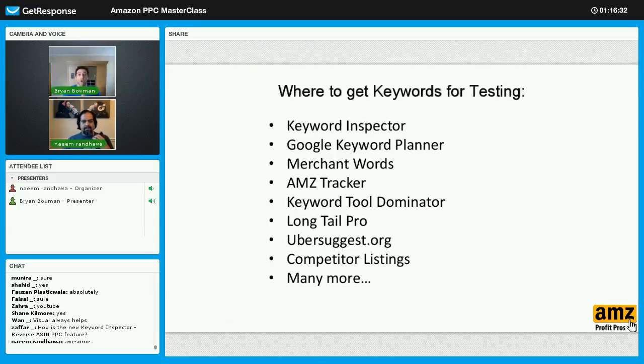Keyword Inspector, I would do, so go into your competition, type the main keyword for your product, pick the number 1 or number 2 competitor. Now the criteria I like to use, we need history. The way Keyword Inspector works best, reverse ASIN, and I'll tell you what reverse ASIN is in a second if you don't know, it works best when there's a lot of data, a lot of history there. So pick someone who has a lot of reviews, do Camel, see if they've been selling for a little while. If they've only been selling for like 2 months, there's not going to be a lot of data. If they've been selling for like a year, there's tons of keyword data there.